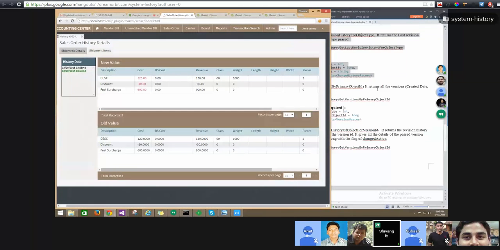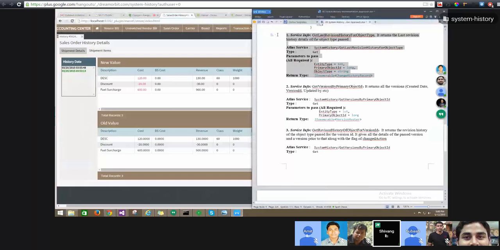So after that, for other teams, there is a button for view history details. Once the user clicks on view history detail, it will be in a detailed view, just like you are seeing on my screen. Okay. So once you are done with showing the last change history for the sales order, when the user clicks on the history detail view, you have to get the versions first. So there will be a call to get the versions for the primary ID.